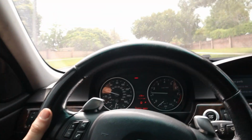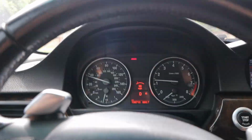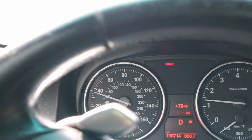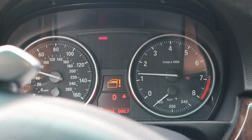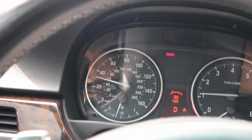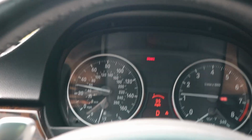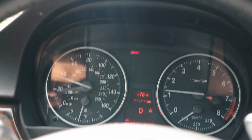All right, let's try it. We're gonna press the button. Oh, it works! Look at that, my foot is off the accelerator pedal and it's holding the cruise control. Perfect, wow. The functions work, so it goes down 5 miles an hour, goes up 5 miles an hour. Man, that's awesome. I'm so glad that we figured that out.